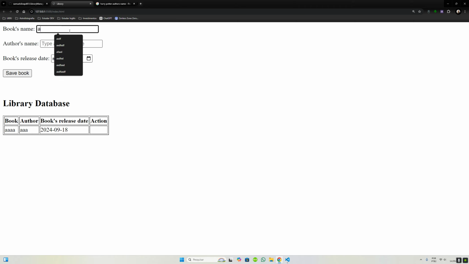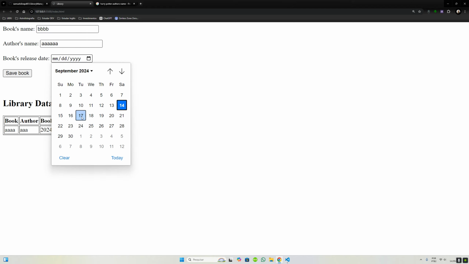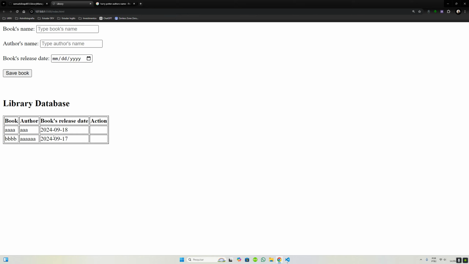So for example, let me create a new book. Okay, so now we have two books, and if I click in this line I have a button, or if I click in this line, this button disappears and a new button is created here.